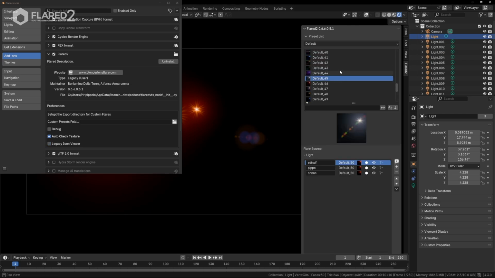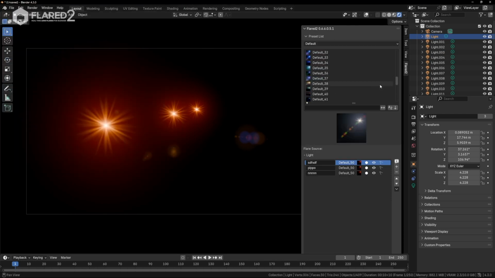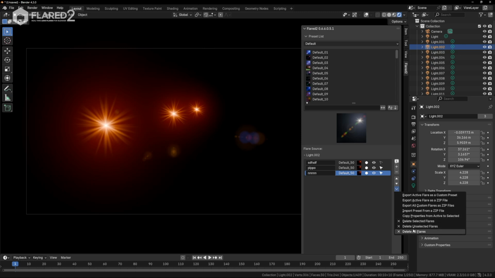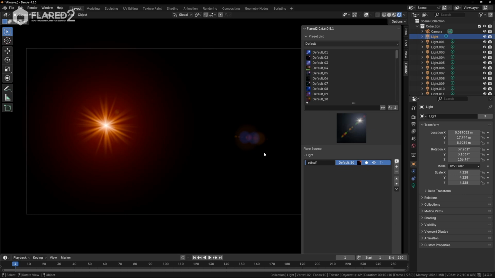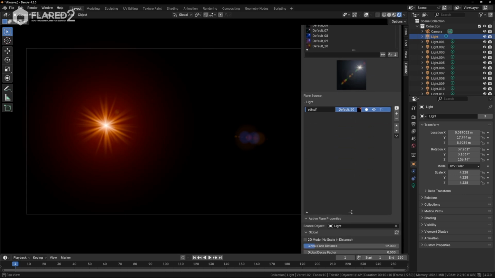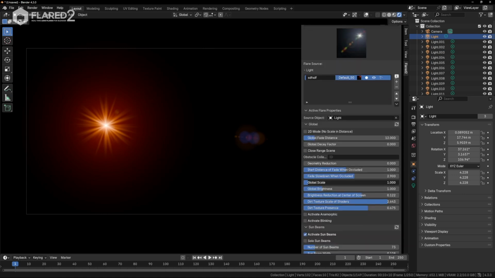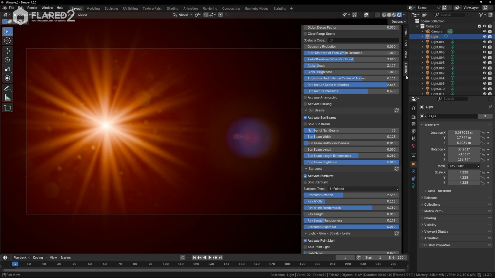Now, let me show you how to export flares. I don't think we've ever demonstrated this in any previous tutorial, but it's a feature that's been recently requested. This functionality existed in the earlier version of Flared2, but we've refined it because there were some bugs. I'll delete the flares now that I no longer need by selecting them and clicking Delete Selected.